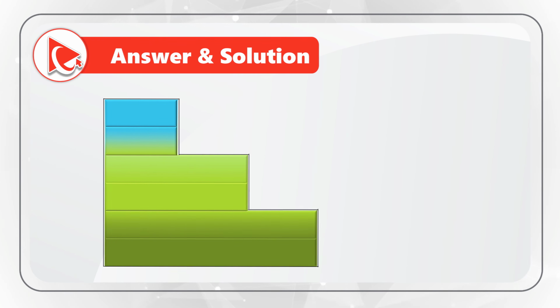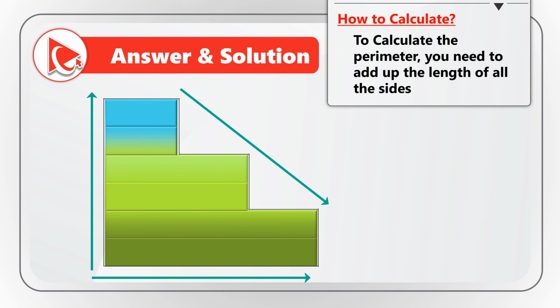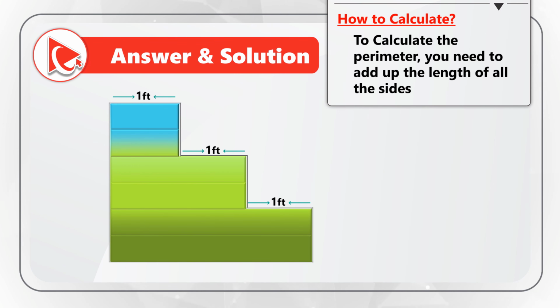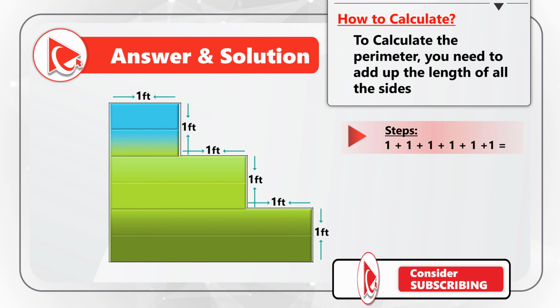As you might be well aware, to calculate the perimeter, you need to add up the length of all the sides. In our object, we're presented with the steps that have measurements. And this object also has solid sides at the bottom and on the left. So first, let's calculate the perimeter of the steps. The top sides are all 1 feet, and the height of every step is also 1 feet. So the steps would be calculated 1 feet plus 1 feet, plus 1 feet plus 1 feet, and then you do it 6 times because it has 6 sides, which means that the perimeter of all the steps would be 6 feet.